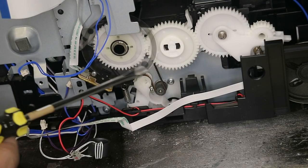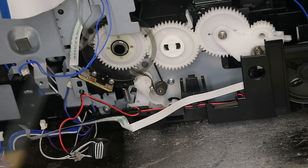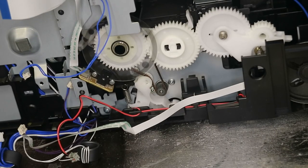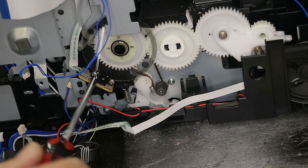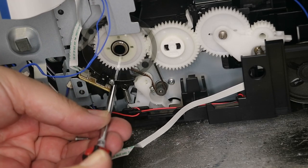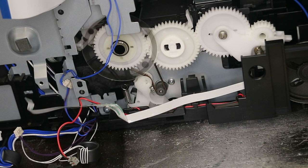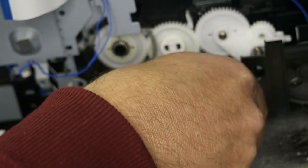Typical timing wheel we see in these ones. It's got these very fine black lines in the little encoder here, so it keeps the paper speed coming through correctly. Interestingly, they wrap wires around everything rather than use cable ties to cut down a bit of cost. Just got a little speaker here.